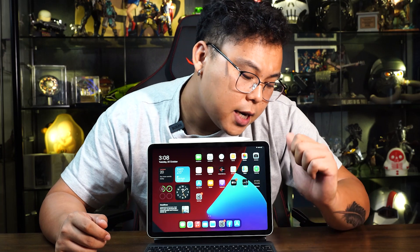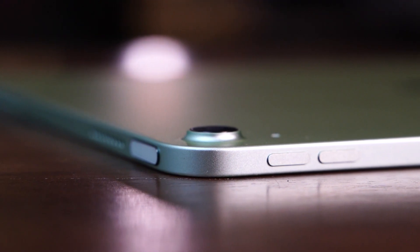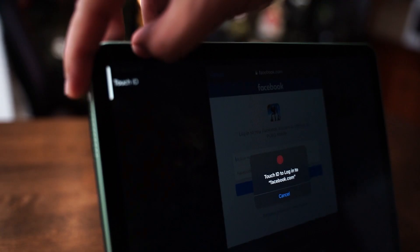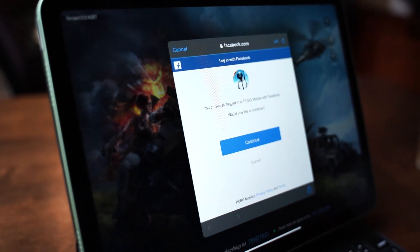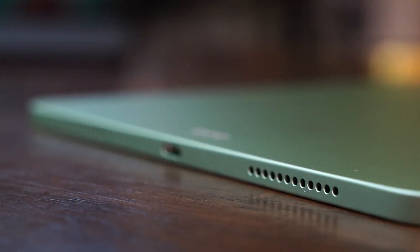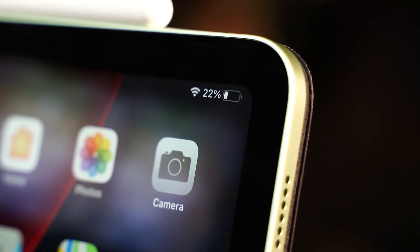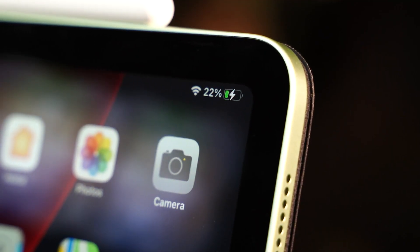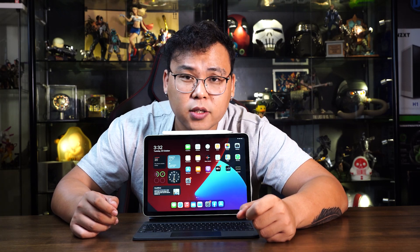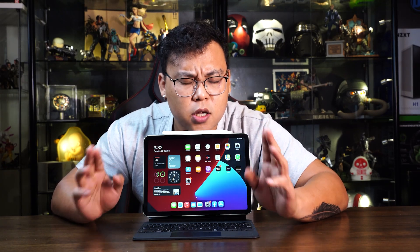Let's take a minute to see what Apple has done to redesign the iPad Air. To give users an even larger display, they took out the home button, but the Touch ID sensor now doubles as the sleep button, giving users a fast and secure way to unlock their iPad Air, download apps, and make purchases through Apple Pay. USB-C for charging is back, and it enables 5GB per second of data transfer — 10 times faster — meaning you can connect external 4K monitors, external hard drives, and more.